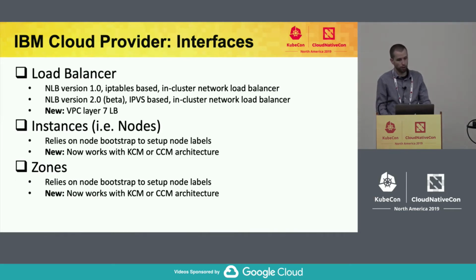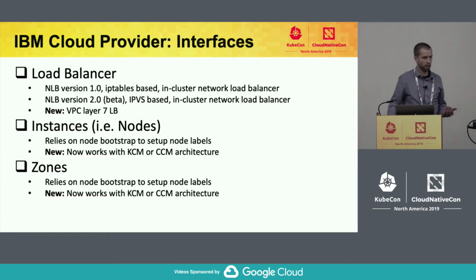So load balancers are critical for most applications, as are nodes. Instances is what the interface is in Kubernetes. So Kube needs to know information about the node, such as, hey, where is this node? What zone is it in? What's its IP? Different aspects of the node. So Kubernetes can do things that are really critical, like scheduling across zones, for example. And that's where the zone interface also comes in.